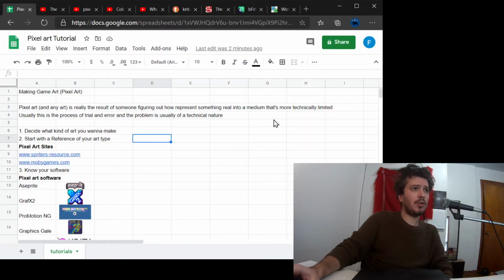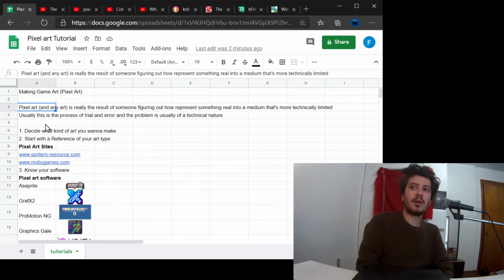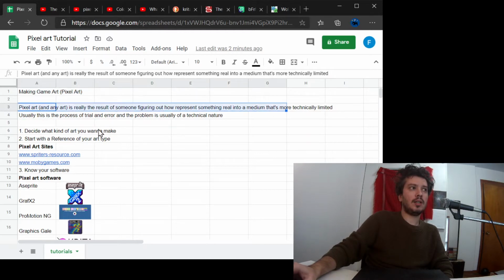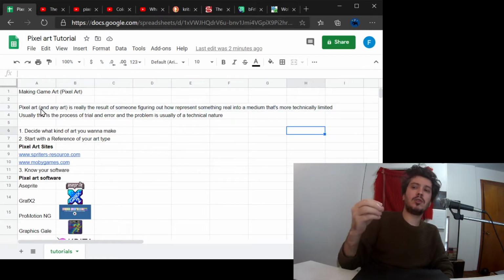For people who struggle with art and are absolute beginners, or it's their first time doing pixel art, or a 2D medium, what you have to realize is that art is not much different from programming, or anything that requires time to learn. It's a process of mastery, getting better at something. I say pixel art here because I want to talk more about it, but 2D work is really the result of all these techniques, which are problem solving techniques, I guess.